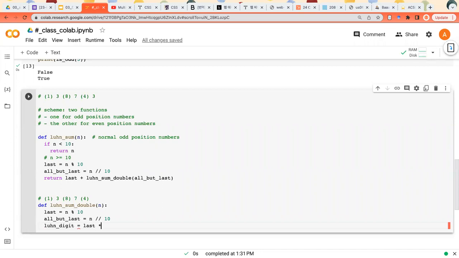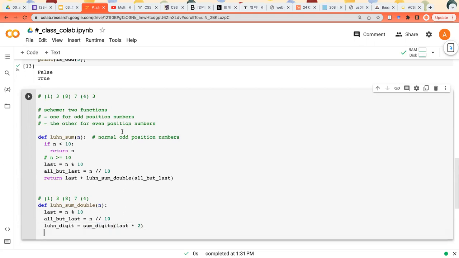We need to double this last digit. However, if it is larger than 9, for example, when it was 8, we double it and it's going to be 16, and we need to add 1 and 6. We know a special function for that, which we implemented previously. So we are going to call this sum digits function here.